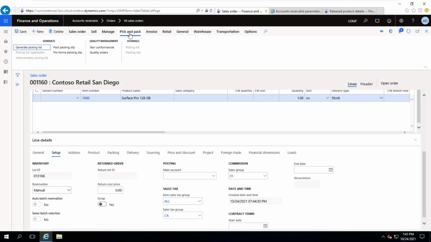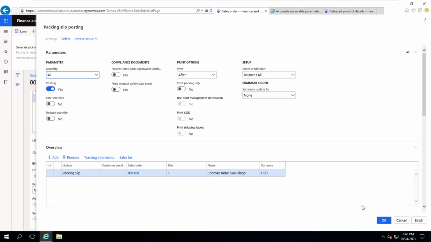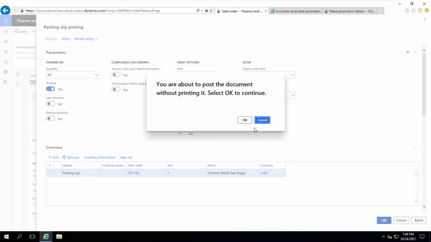Now I'm doing pick and pack, post packing slip. Click OK.